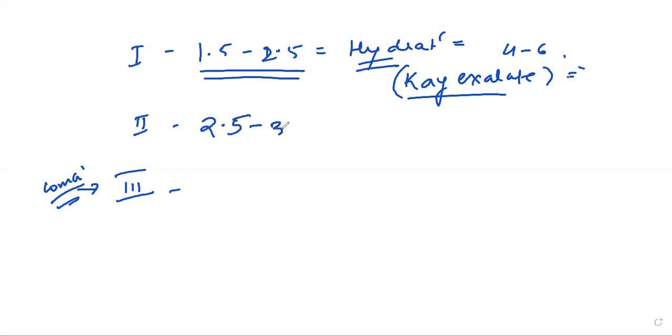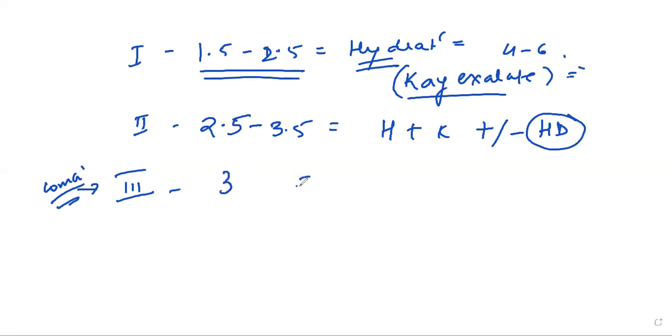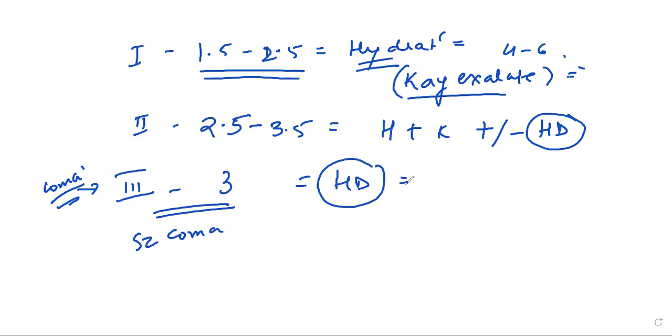If it's 2.5 to 3.5, then in this case, again, hydration with K exhalate. Here, according to the clinical features, you will decide whether you need to hemodialyze the patient or not. Suppose the patient is having cerebellar signs, or you're not expecting that the toxicity will reduce significantly in the next 24 hours, then go for hemodialysis. Grade 3 will be when all cerebellar signs will be there, seizures and coma will come. Here you have to do hemodialysis.